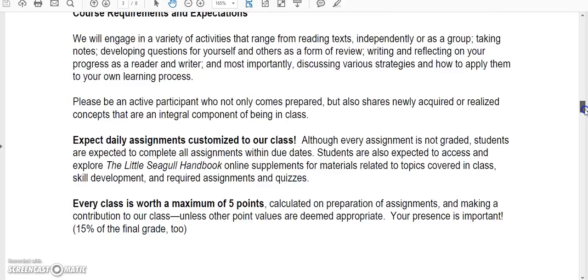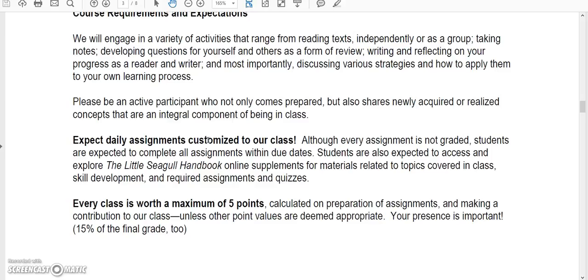Here are some of the requirements. I did talk briefly about this earlier. This section here makes up what is expected of you for the classes themselves. So I'll just read this first part. We will engage in a variety of activities that range from reading text independently or as a group. So I'll bring in some reading assignments. We'll go over the reading assignments in class.